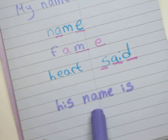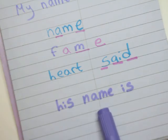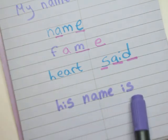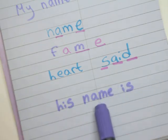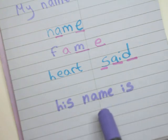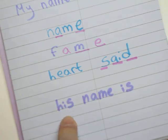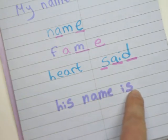Now, you know, I'm totally against sight words. Well, not totally. I'm mostly against sight words, but at the same time, his name is. Now that doesn't make sense. You only got the word name phonetically correct, and these two, as you just heard, don't make any sense. So at this time, we would actually tell the students, let's look at the first two words, his name. Does his name make sense? No, it's not his name. Oh my goodness, it's his name. So the kids are detectives. They are English language detectives, and they were able to figure out this is his name is.